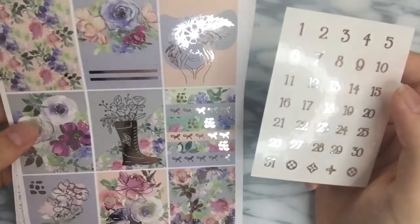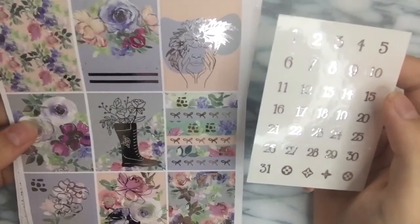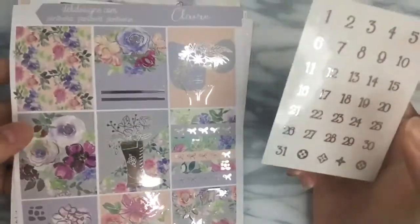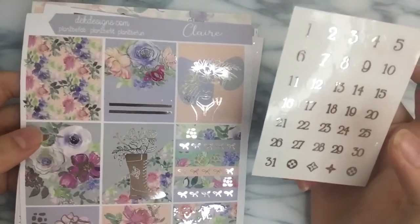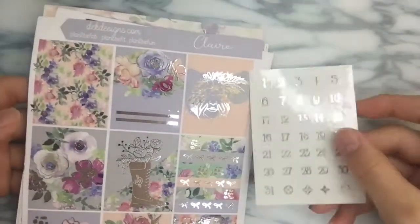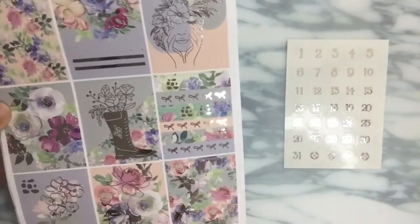I'm in love with this kit. This kit is goals, guys. Like, literal goals. I don't know why I'm saying literal so many times today. I have not talked yet today at all. And so, my brain is whack.